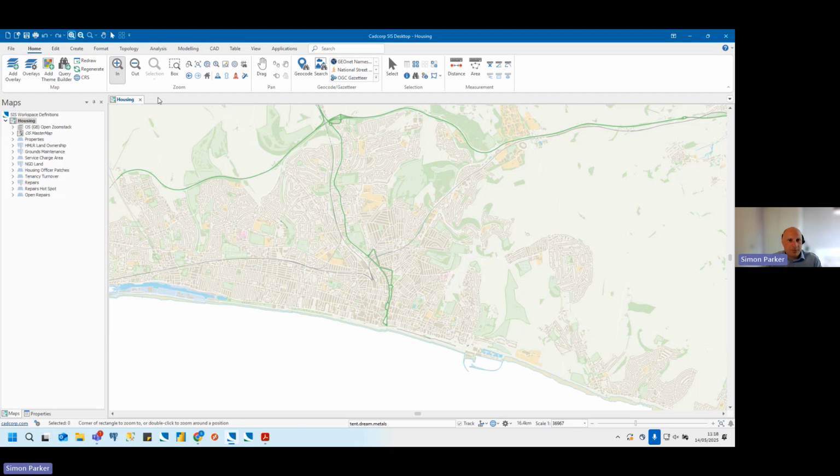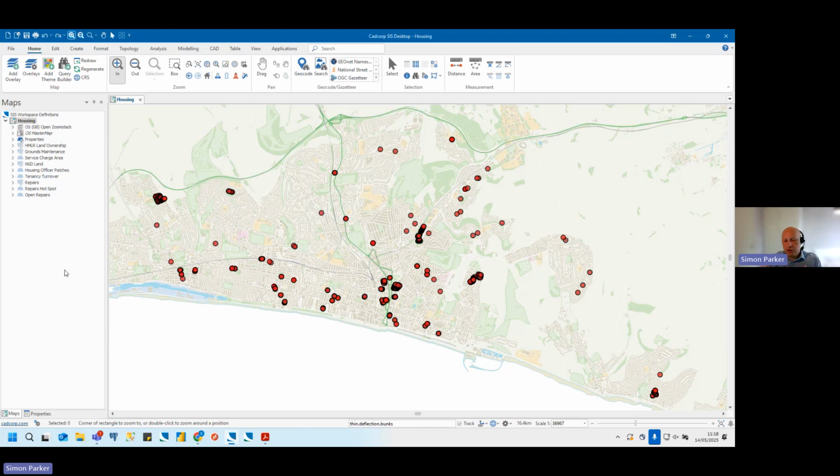Now, if you're at the beginning of your GIS journey, there are probably 3 key data sets to get started. Number 1 is having your properties geocoded. Number 2 will be licensing Ordnance Survey mapping. And number 3, perhaps acquiring Land Registry ownership data. The first one I mentioned was geocoding your properties. In simple terms, it's a process of getting a list of all of your properties and assigning coordinates to each property so that you can display their locations on the map. It might look something like this, just providing a view of where your assets are located.